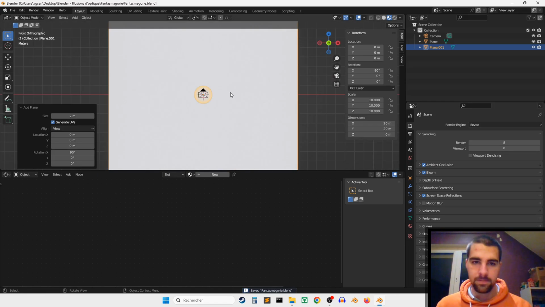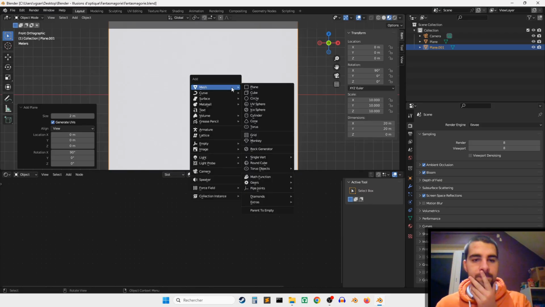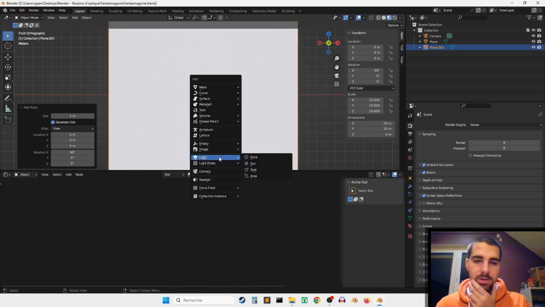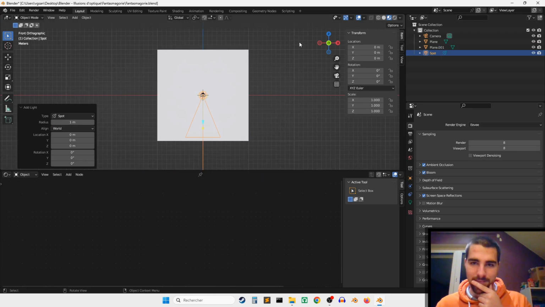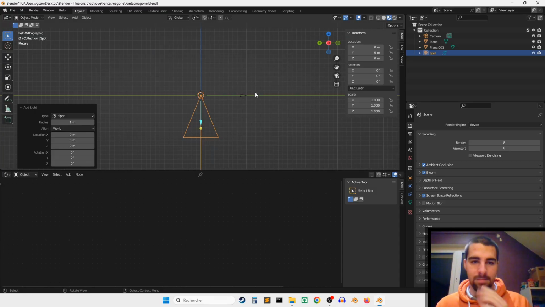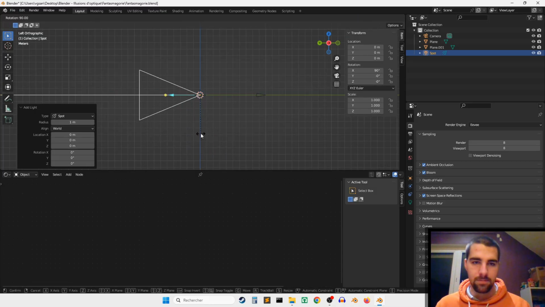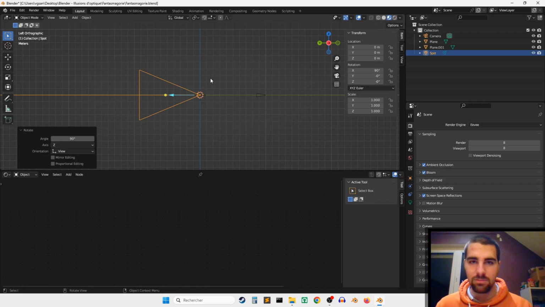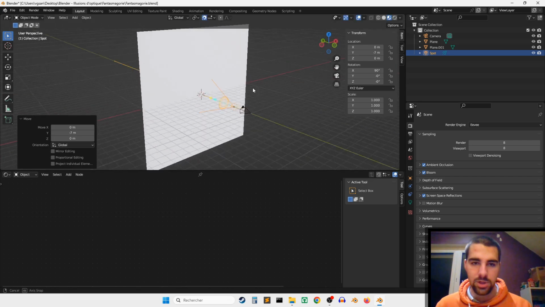So now, Shift A, light, and you can use anything, but since it's for a projection on the screen, we'll use the spot for a better effect, to get the circle. But you can use a sun, you can use what you want, actually. Doesn't really matter. So move it, G.